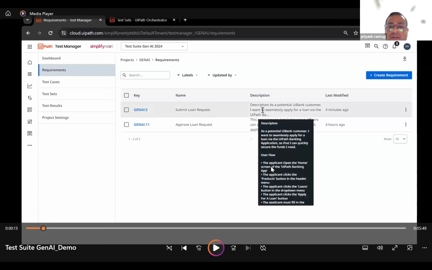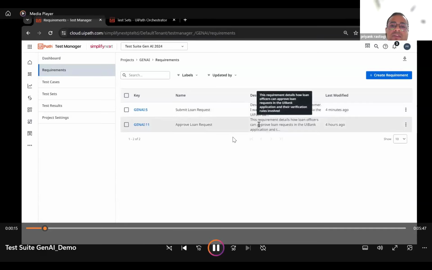The user is supposed to click, during the submission of the application, on the home button, and then on the products. Products can be a loan, and then enter all the details required: name, email address, mailing address, the tenure of the loan, all these things. So we will go through this in the requirement later on.